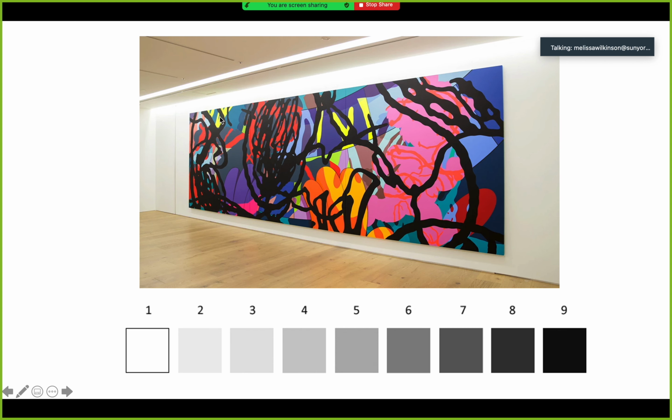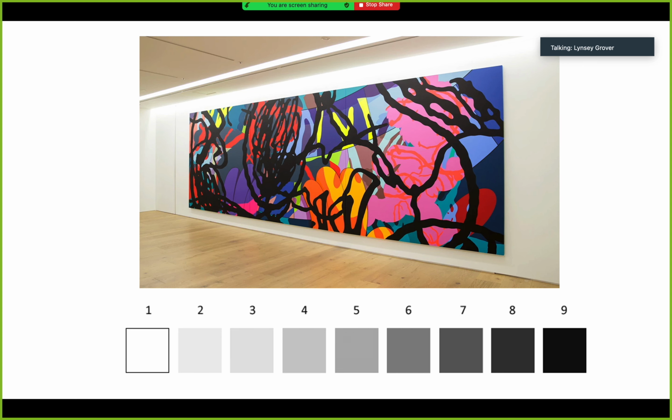So if you're looking at my cursor here, we have some very, very light colors. You see those? If I were to take a black and white photo of that, it would be on the very, very high end of this value scale. And we have some very, very dark values, right? And we have everything in between. Red would be maybe a number 5. This orange here would maybe be number 4. The lighter orange would maybe be number 3, okay? So if I were to take a black and white photo of this very painting, it would all be there on this value range. So full value range means it has the whole value range evident. Does that make sense?